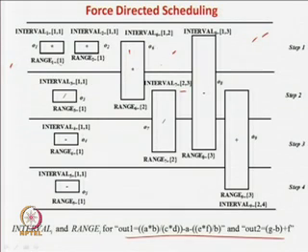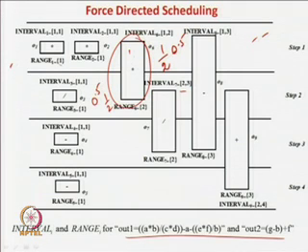So what is the probability that it will be scheduled over here? It is half. Okay, so what is the formula we have seen? The probability of scheduling it here is actually 1 by 2. That is the range. So it will be 0.5 over here and 0.5 over here.